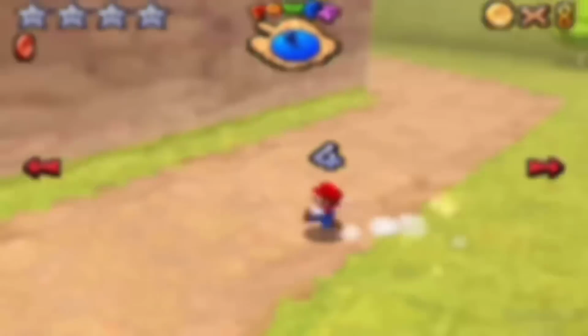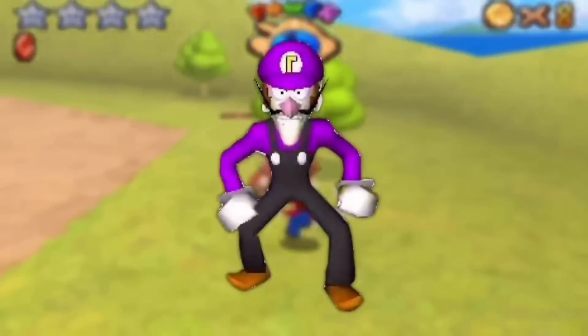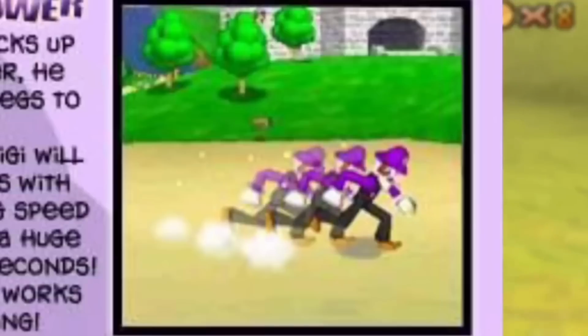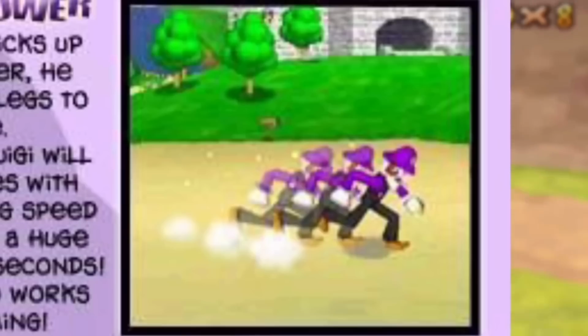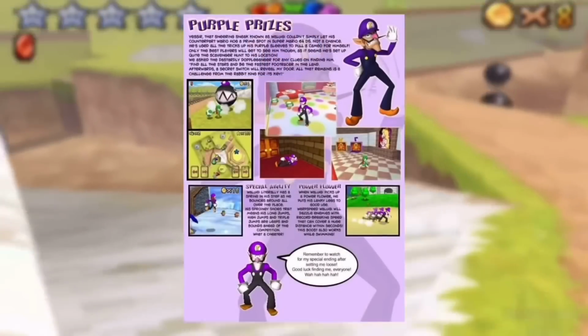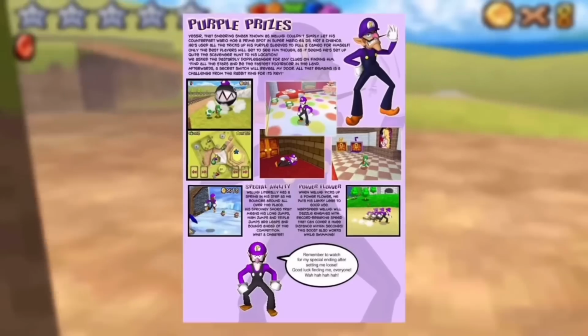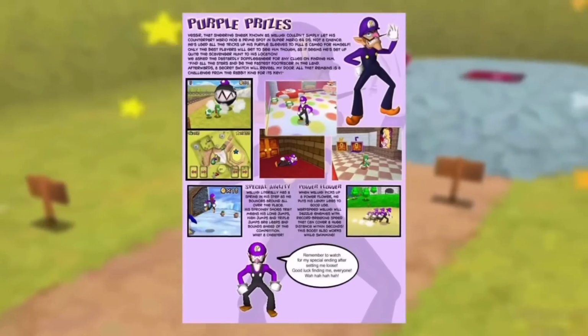Many sources claim that this article was featured on IGN or an issue of Nintendo Power. This article featured a custom 3D model of Waluigi placed in various game locations, such as Bob-omb Battlefield, Cool Cool Mountain, and the Castle Grounds. According to this article, Waluigi had springy jumps, and his Power Flower transformation would be the fast-moving, warp-speed Waluigi. Players interpreted this article's vague hints in various ways to try and unlock Waluigi, to no avail. 2 days after posting this image, King Bowser Koopa revealed that the image was merely an April Fool's joke.